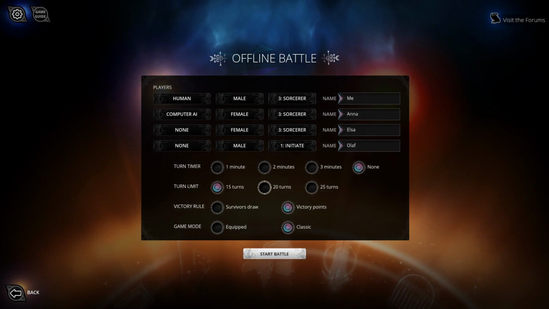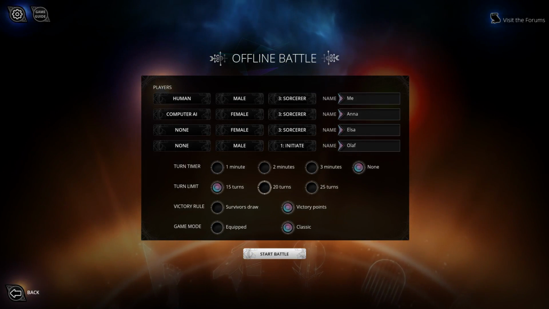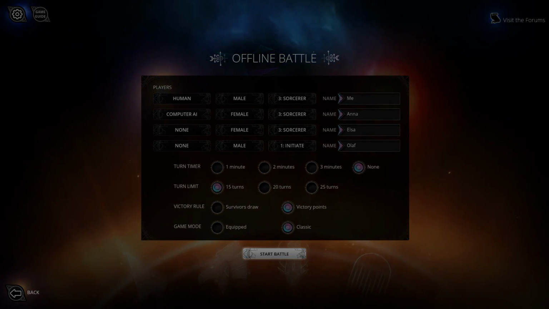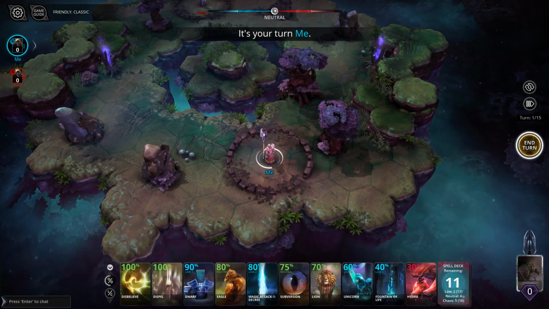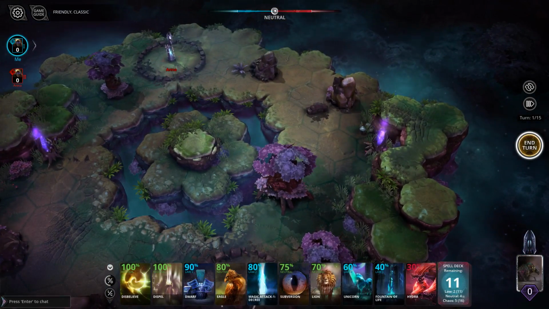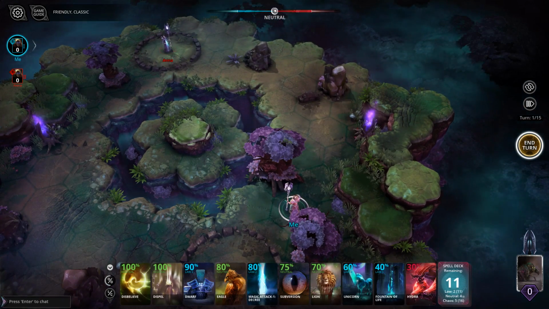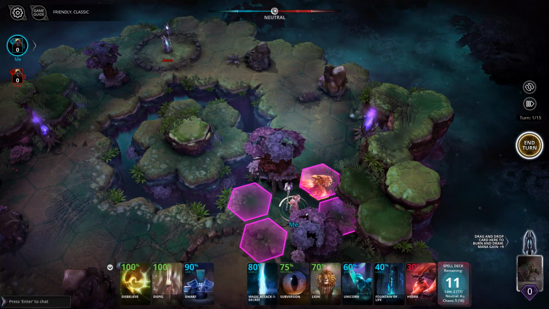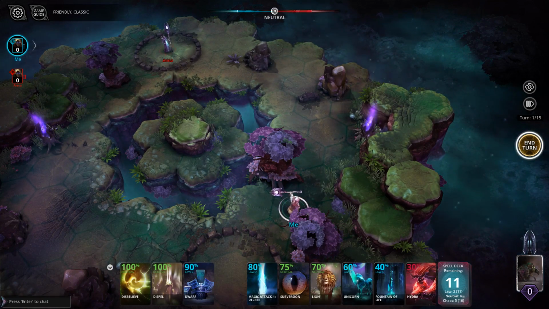I forgot that the turns were so short. I'll do another one. I'll do 15 turns again. Same rules. See what's different this time. Ooh, got an eagle. It's got subversion where you take him over to your side. Well, let's do an eagle. Oh, Castriel.